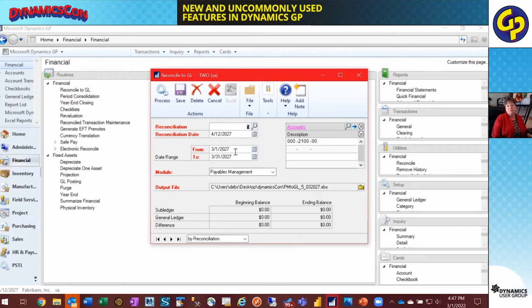So if you haven't used this before, you probably want to just take a month as a date range to do that walkthrough and just make sure you're seeing how things work. And then you can do extended periods of time. So let's say you haven't been reconciling for a while. Maybe you want to pull this by a quarter. You can do that. You do need to really watch your dates though, if you've got some crossover dates.